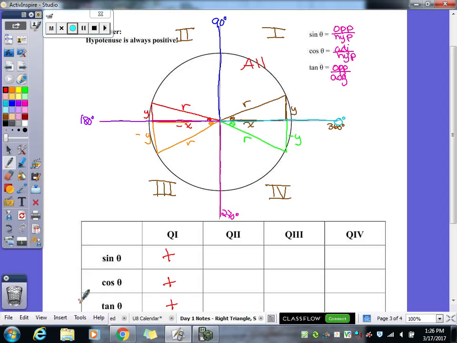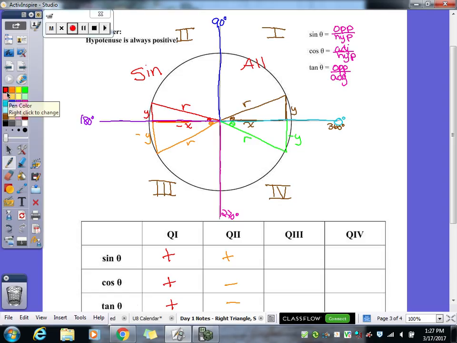If you're over here in quadrant 2, only your sine value will be positive. So in quadrant 2, sine is positive, cosine and tangent are both negative. Keeping in mind the reciprocal functions go with them also. Wherever sine is positive, cosecant is positive because those are reciprocals, they're best friends. Since cosine is negative, secant would be negative. Since tangent's negative, cotangent would also be negative. So the reciprocals all go together as far as values go.